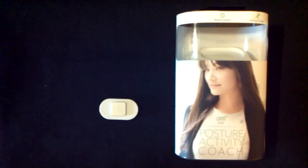The battery life, manufacturer says it's about 5 days. I found it to be 4 to 5 days based on how often I'm slouching, and if I have it in posture alert mode or coaching mode, that can shorten the life of the battery by a day or so. So yeah, 4 to 5 days. Generally, I try to keep it on the charging dock each night so it stays charged up. So that's about it as far as that.